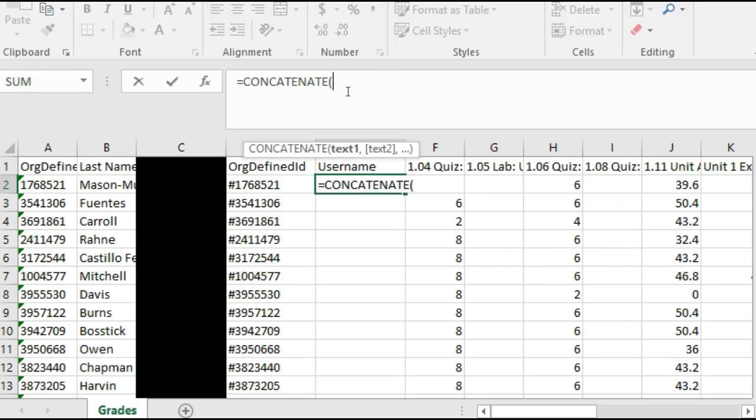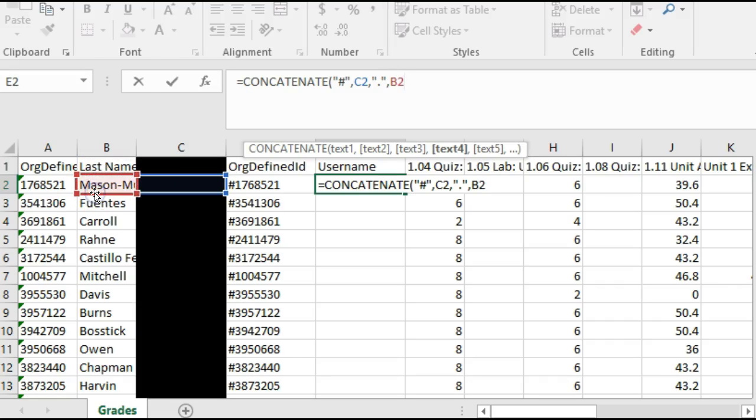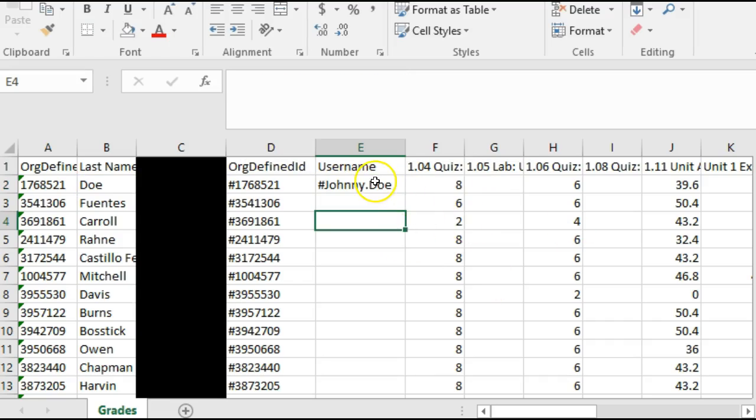I'm going to show you the formula, and then I'm going to turn this off so you can't see the kiddos' names. So you have pound sign, then first name, comma, put the period also in quotation marks, followed by comma, and then last name. And that is the formula you are going to use. Quickly change that name so it wouldn't be a real kid. And look, you have pound johnny.doe from your formula. So go ahead and copy your formula, and again you would just double click here to populate the whole thing.